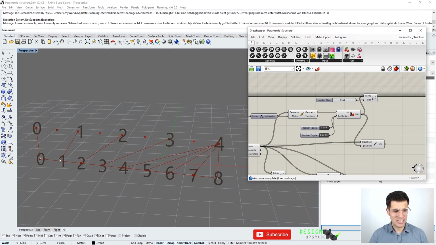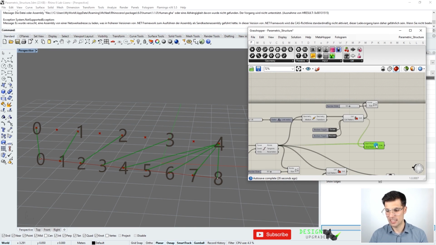So Grasshopper is connecting the points with the same index, and then when we run out of items in the shortest list, it connects this last item with the remaining items of the longest list, like that. So we are connecting this item with index 4 with the remaining items of the longest list.